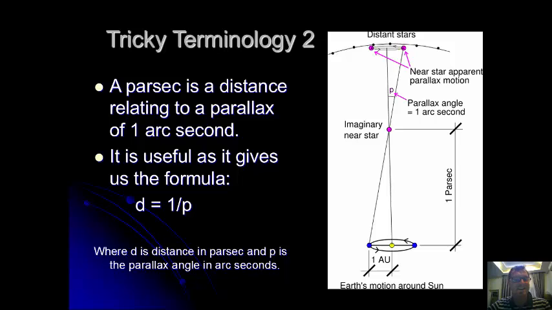Using trigonometry, it gives off this very useful formula, which is d, the distance in parsec, is equal to 1 divided by p, which is the parallax angle in arc seconds. As it happens, in most examinations, the IB tends to just give the parallax in arc seconds automatically, and you don't have to do any conversions from degrees.